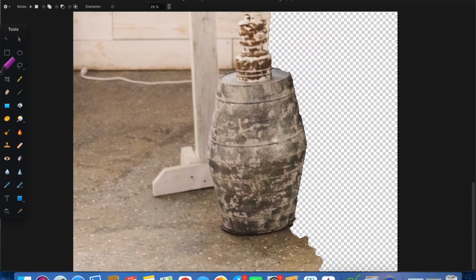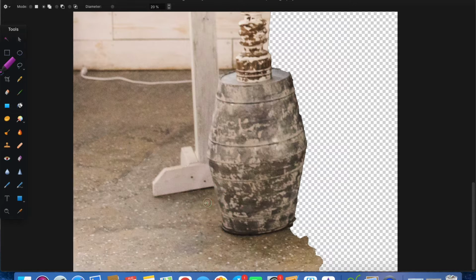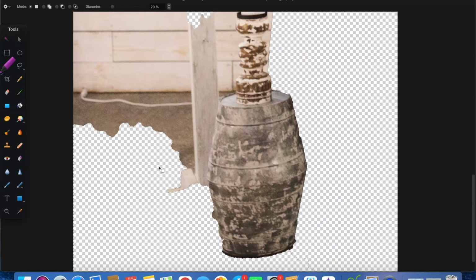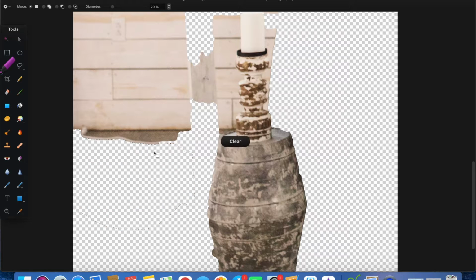On the Mac, you can use the combination of Command and Shift to add to your selection, and the combination of Command and Alt to delete from your selection. It's useful to highlight a few areas at a time, and then use the Alt or Shift key in combination with the Command key as needed to make sure that you're not deleting too many pieces. As you can see in this clip, I'm getting right up next to the edge of the barrel.